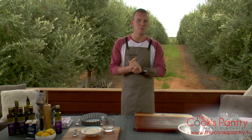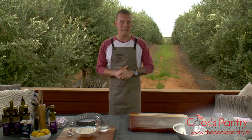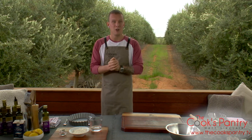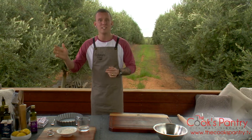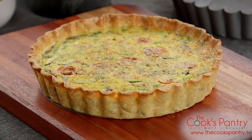Here we are down at the beautiful Cobham Estate, and we've been blessed with what I think you can call some good baking weather. I know that you guys might find making your own pastry at times a little bit confronting, but I think it's an amazing skill to have, and this one is dead simple to put together — a bit of flour, obviously some extra virgin olive oil, and we're going to apply that to an amazing spring vegetable quiche.